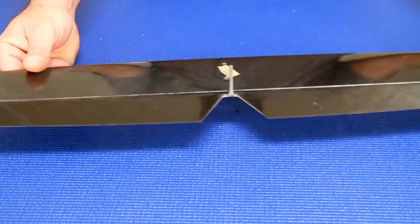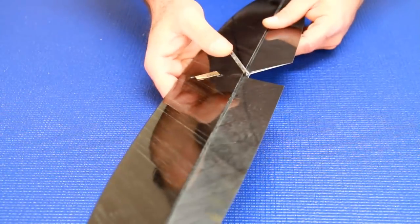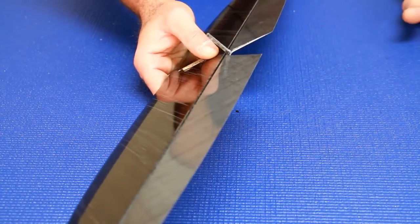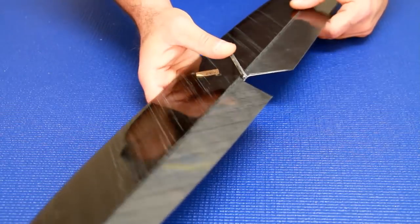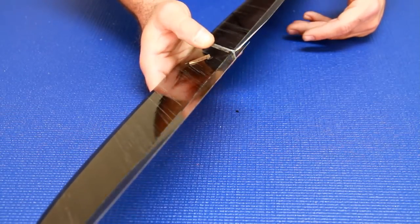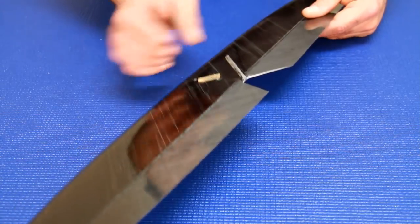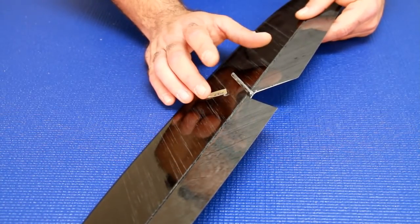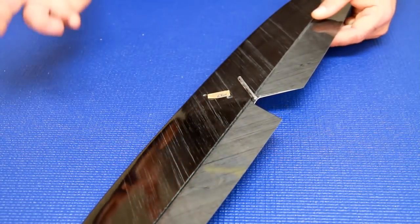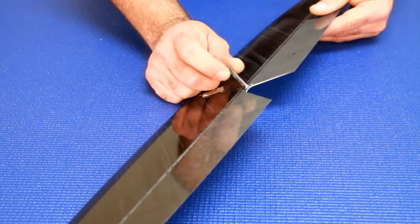Carbon on the bottom. This is the control horn for the elevator that I was talking about. It's a little long, it's a little weird. I don't know if it's ideal geometry for something like this. You really have to be careful and try to use the longest possible servo arm you can on your elevator servo. Just keep that in mind when you're building the model and for the layout. You want to use a pretty long arm.